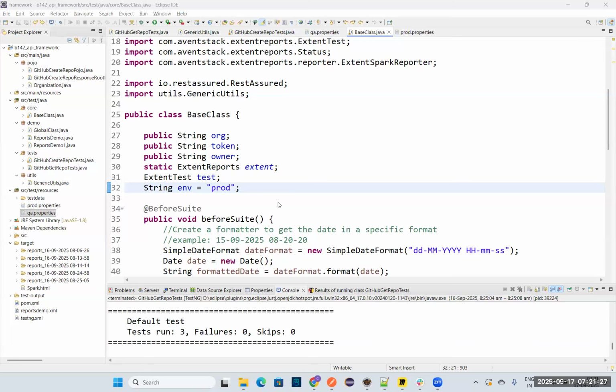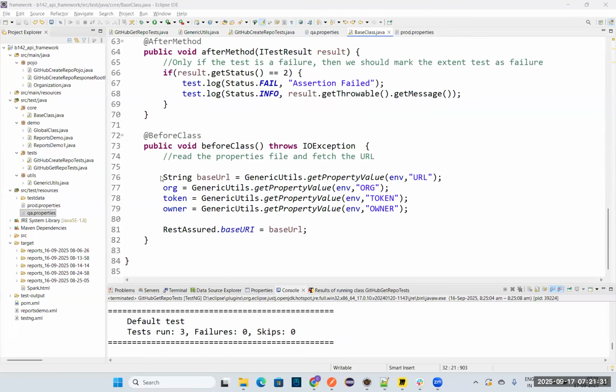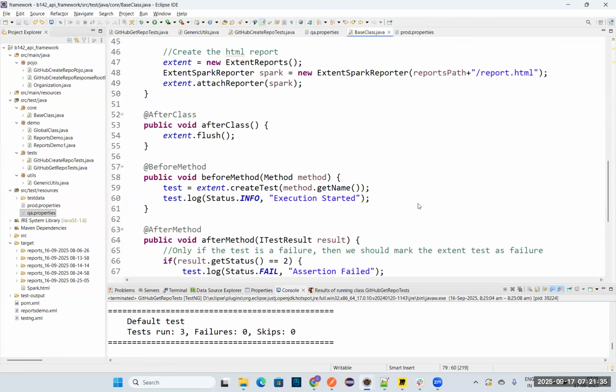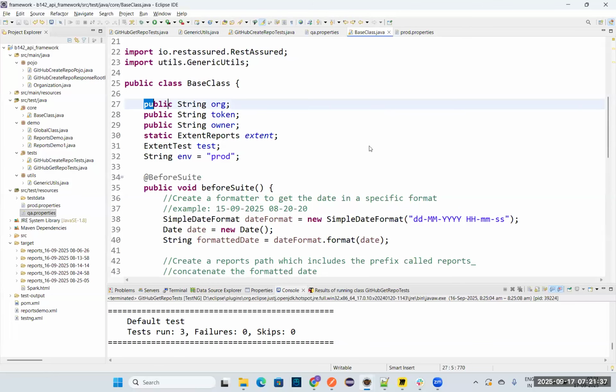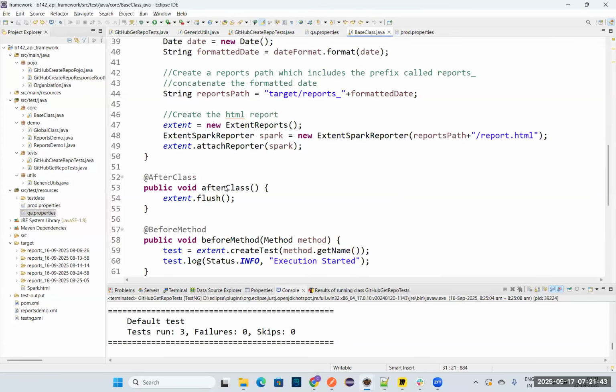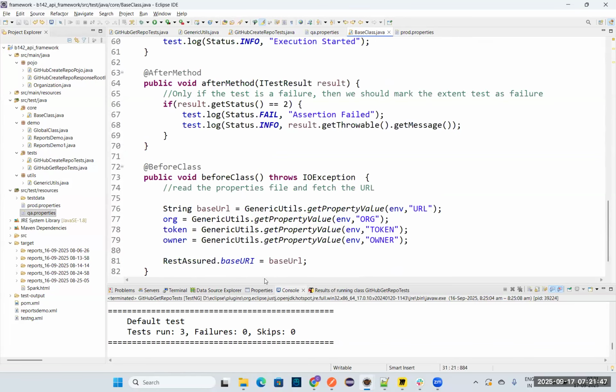Then what else did we do? Yes, we fetched the values for the URL, the organization, owner, token, everything, and we set all of these properties. And then we executed the scenarios. Clear? Getting the property value is something that we will do quite often.